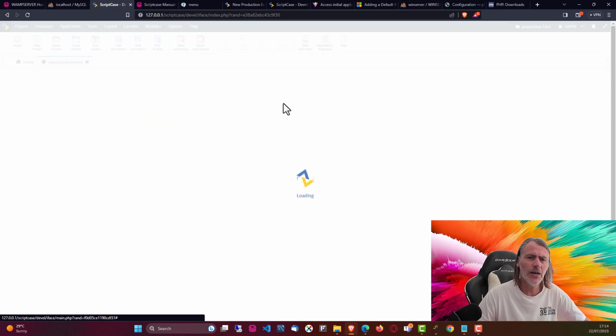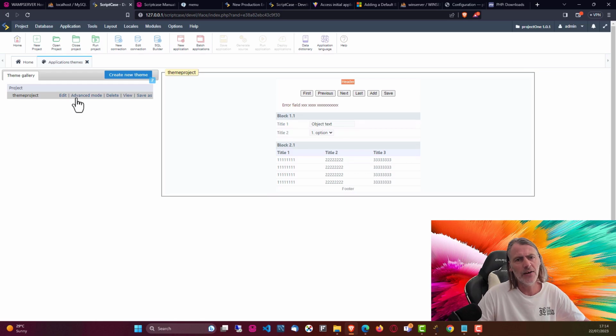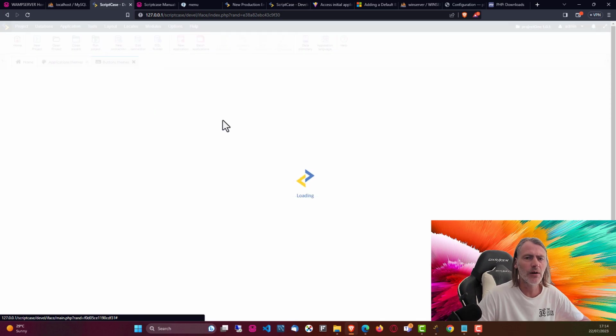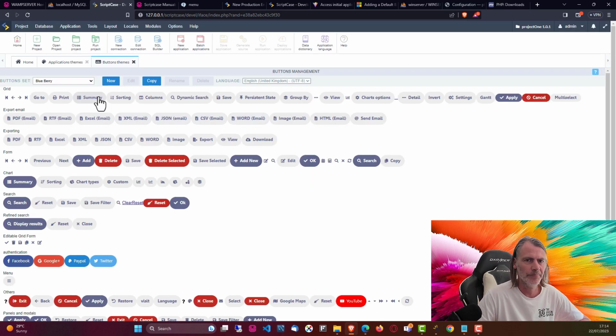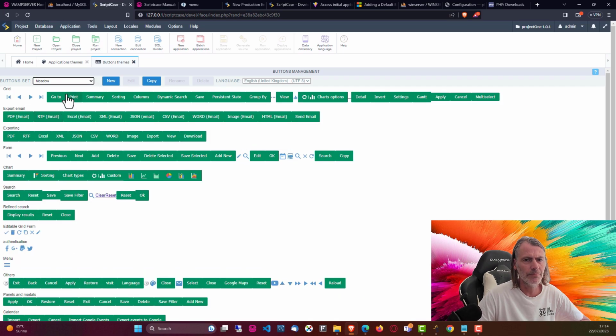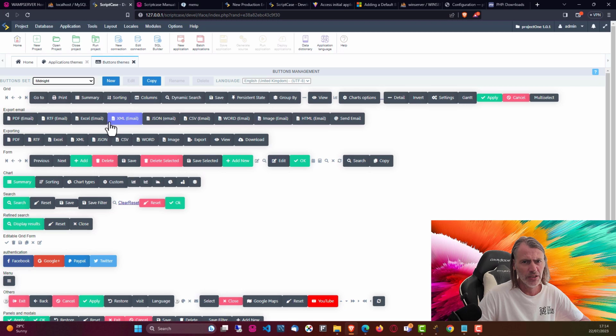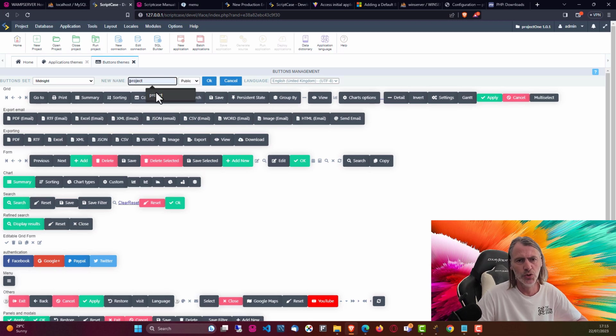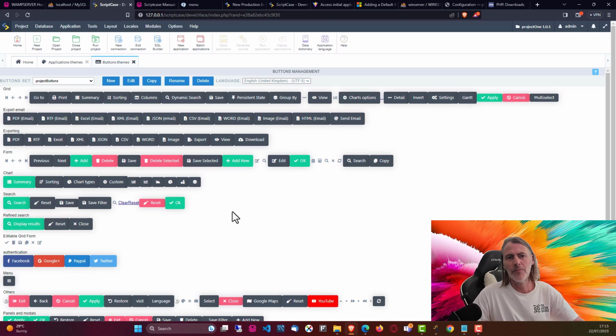For our application themes, if I come in here now, I have the option to edit the theme. As I said already, I'm not going to do that. What I do want to do, however, is create a new button theme. So I'm going to come here and choose the meadow. In fact, no, the meadow is horrible. So I'll choose the midnight, and with this, I'll copy and create a new theme. I'll call it project buttons, because I had used project previously and I don't want it to conflict again, and I will assign that also to the project. I'll go OK, and now I have my project buttons. Now, I'm not a big fan of the green.